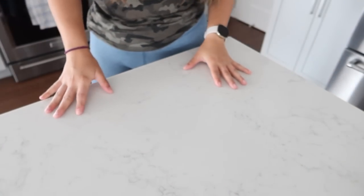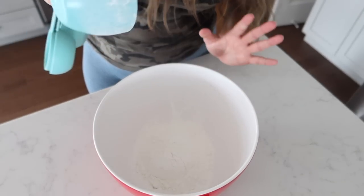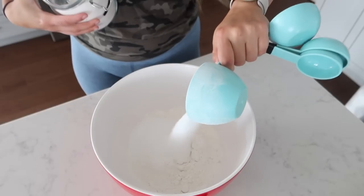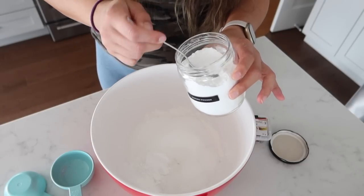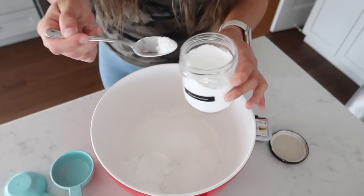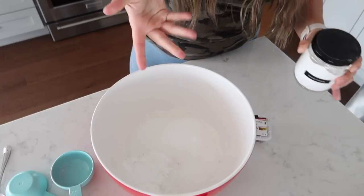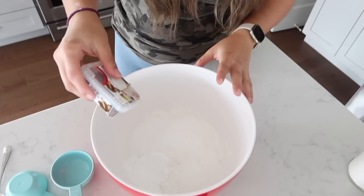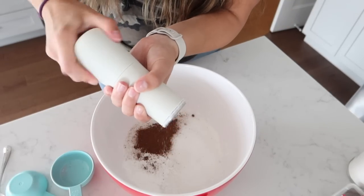The recipe is going to be linked down below. The first thing you're going to add to your bowl is three cups of flour, then one cup of granulated sugar — I swear these taste identical to old-fashioned donuts. Next, two and a half teaspoons of baking powder. Then we're going to add some nutmeg — I usually add around two teaspoons or so, maybe a little bit more — and a little bit of salt.